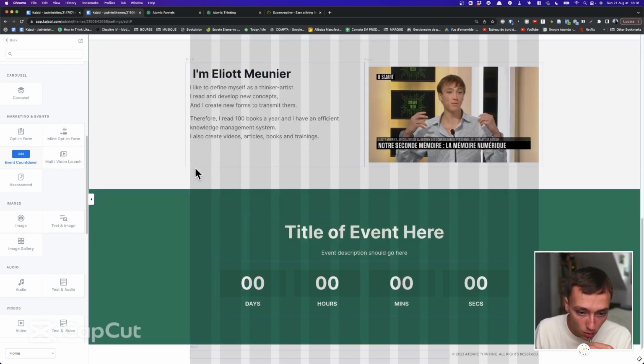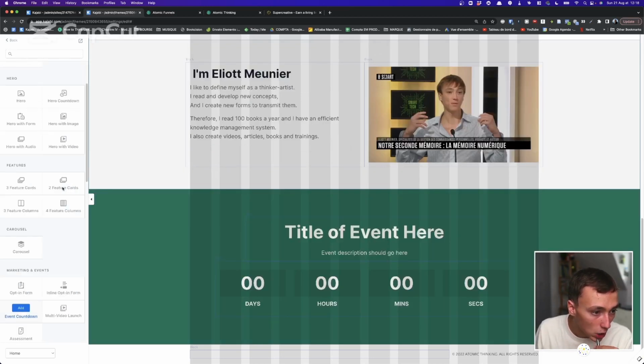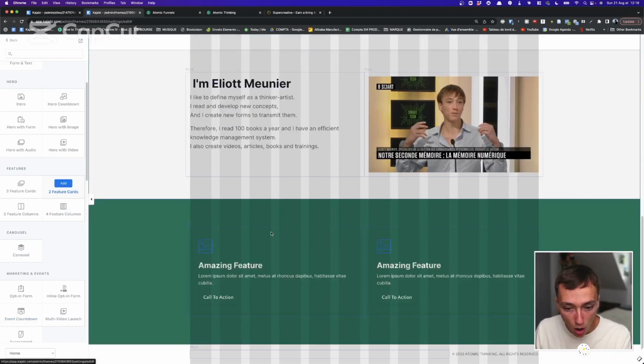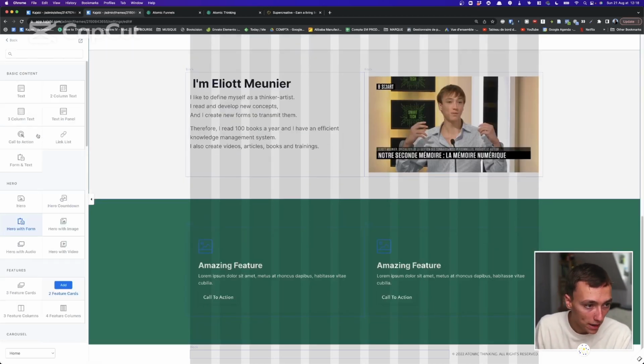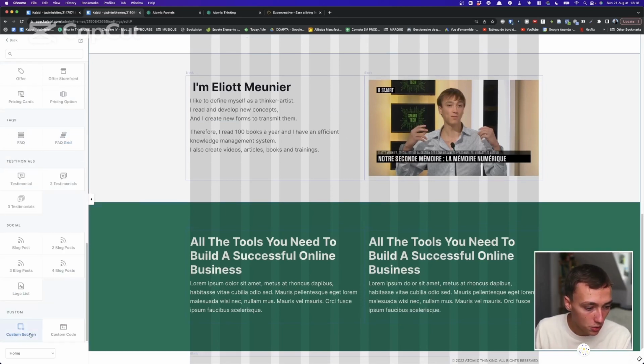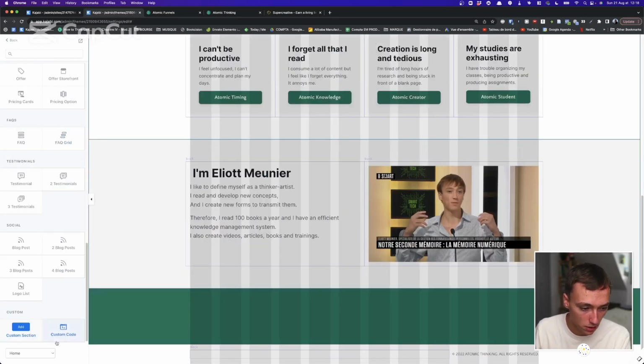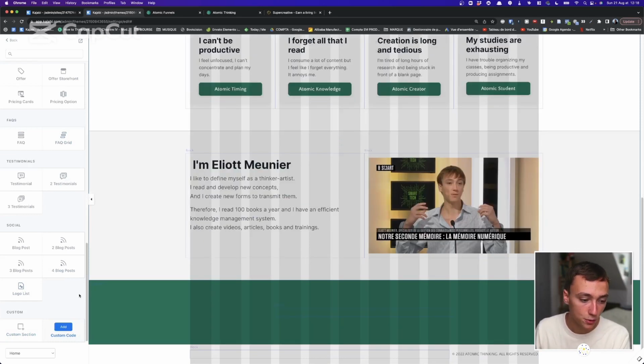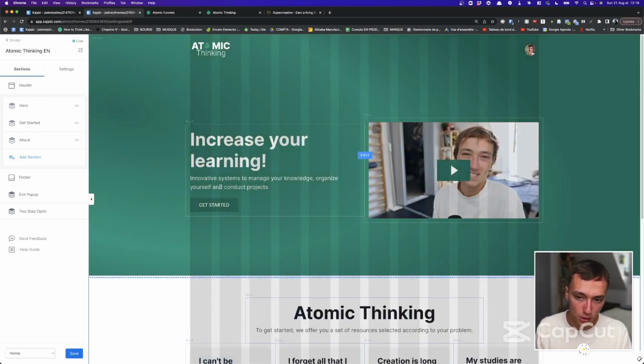They can even do an event countdown if you do webinars, and a lot of other stuff. You can see all of the features are pretty well made. So you can use them or just do a custom section as you want, and also add custom code if you want to add, for example, a Calendly pop-up on your page. You can also do that.